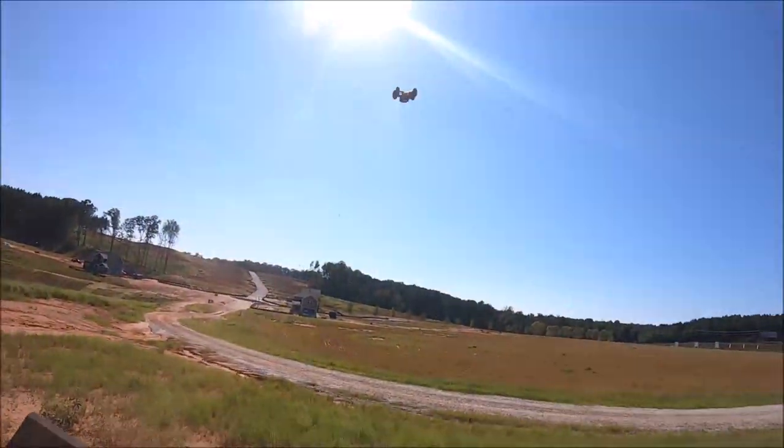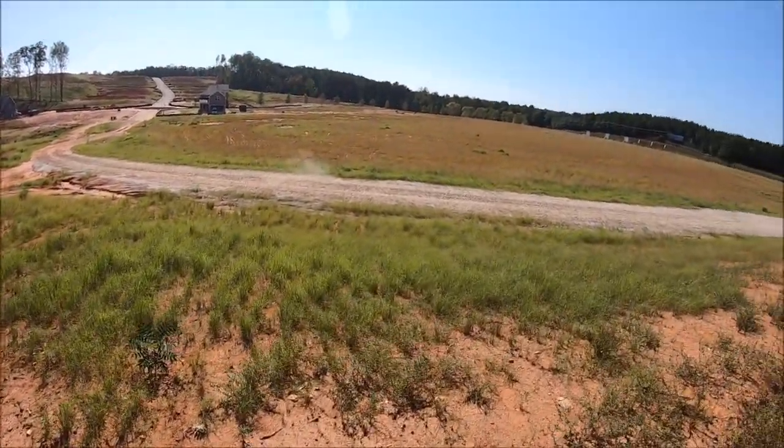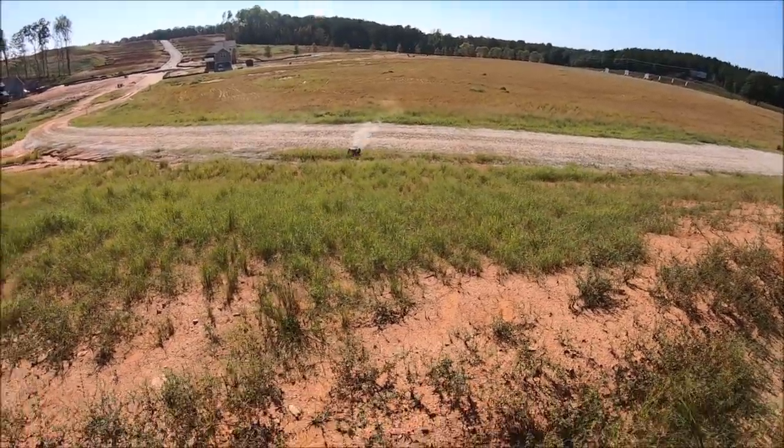Oh! Guys, this thing is hitting hard in that gravel. Really putting a strain on that chassis, especially with that crack in it.